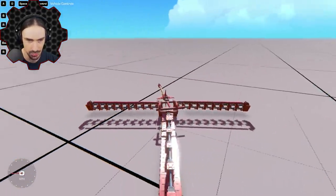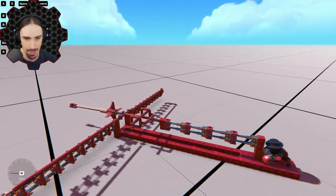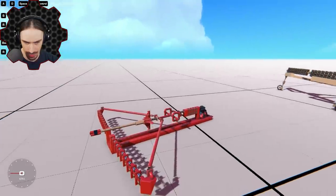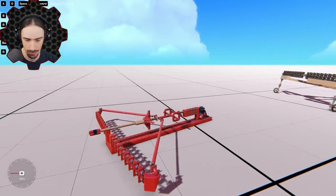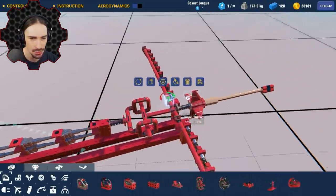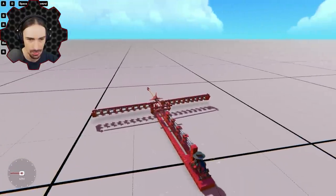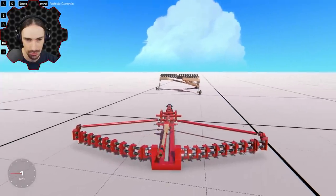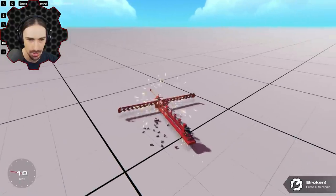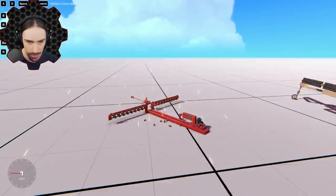It's already causing issues as it spawns — let me repair. Okay, it's okay so far. I have the same number of pistons as the other one. Oh wow, that looks legit — except the bow isn't actually flexing that much, which is very concerning. However, I think I can change how strong the string is, because the string should bend but still have resistance. Let's release and see what it feels like. That didn't feel like it was going to be very good.